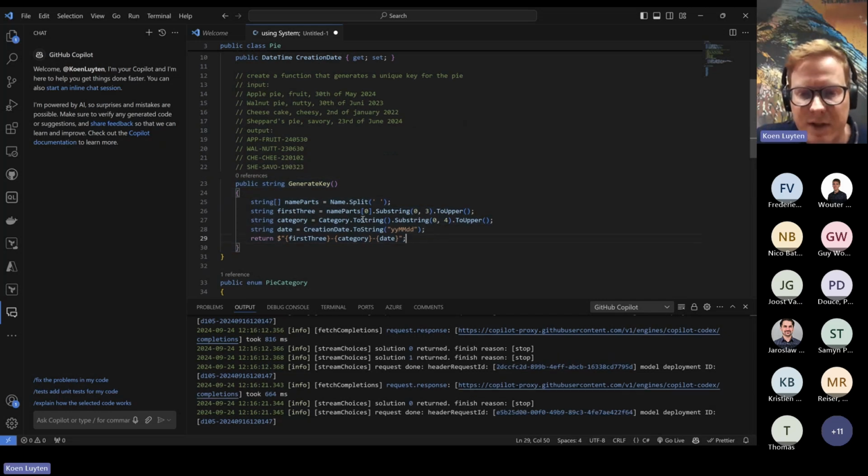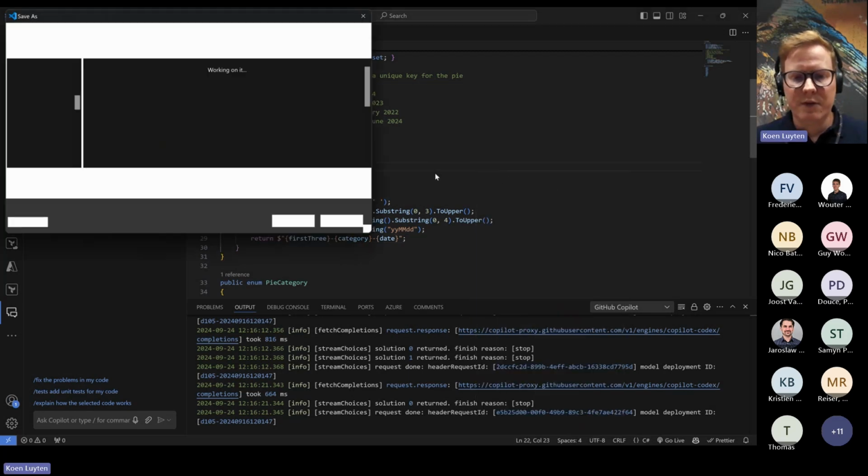Of course, if you see this, it's doing too much in this case. It's splitting it and then doing substrings. These things you can simplify yourself, so you're still in control here. But it's very nice that by just giving this, you could even get from your business people a certain statement, this is the expectation that I have, and you can generate code based on that.